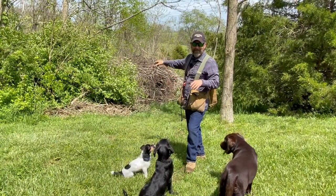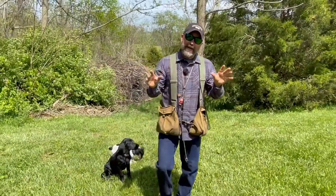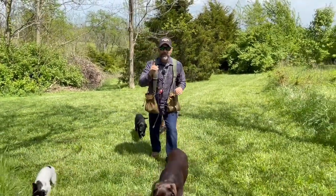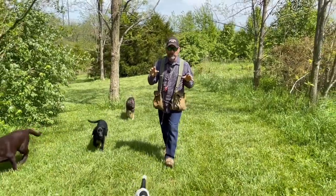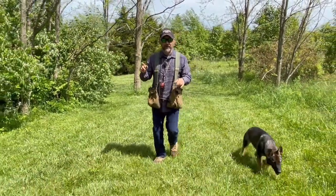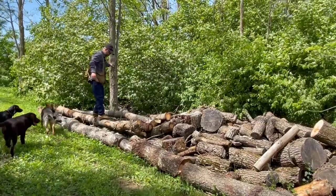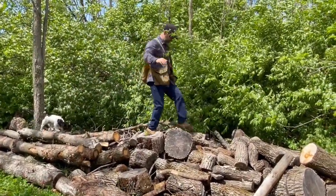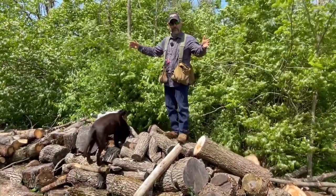I knew all of you guys would want to see if he can master the brush pile challenge. Our brush pile is really high right now because we've been stacking it up training these farm dogs — Malinois, German Shepherd, Dutch Shepherd crosses. Teddy, being a little fella, even with the best heart surgery in the world, isn't really up to conquering the big brush pile, but I have a wood pile challenge designed especially for small dogs to test proper environmental socialization and footing. So we'll end this video at the wood pile. I start walking on these logs stacked up randomly — real logs, not a Hollywood set — and sure enough, Teddy follows and I've got two wood pile conquerors.